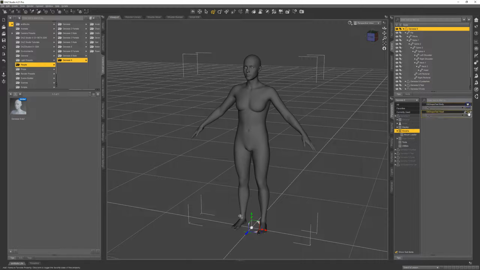Let's go ahead and favorite these morphs. I've got a body and a head. Now these two happen to dial up other morphs. They don't have to, but they do. And I just want to show that it actually works. And then we'll go up here and launch our ShapeRigger Plus G9 edition.